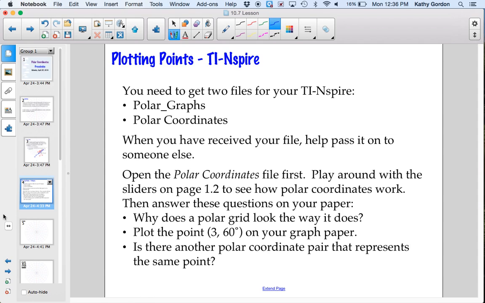Remember when you're sharing, once you've plugged in to each other, you just have to go to My Documents, find the document you're interested in, and then it's just menu 6. 6 should be your choice for send. Okay, if you have any issues, send the person up here. I'll try to give it to them from my computer instead, but this should work for the most part. Okay, so one person from each group, come on up.